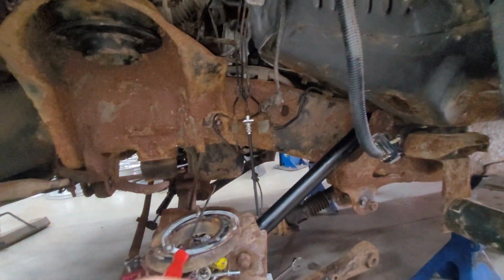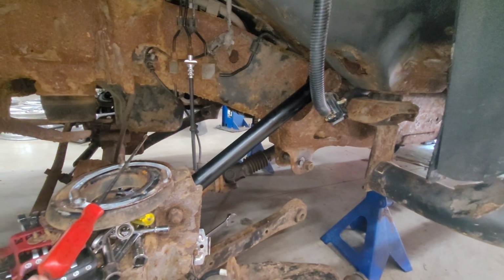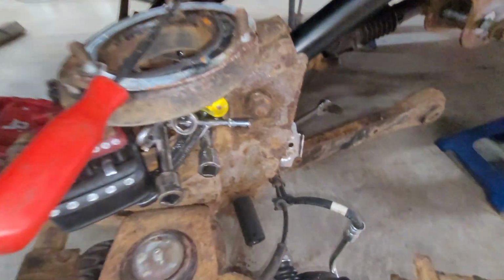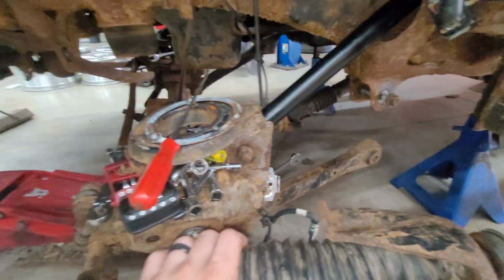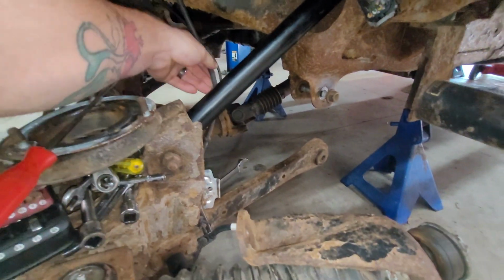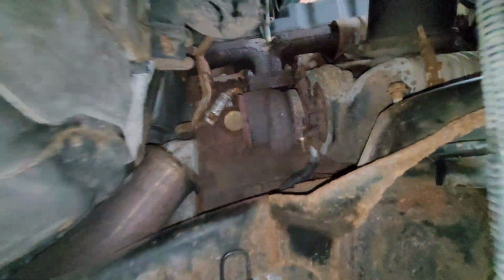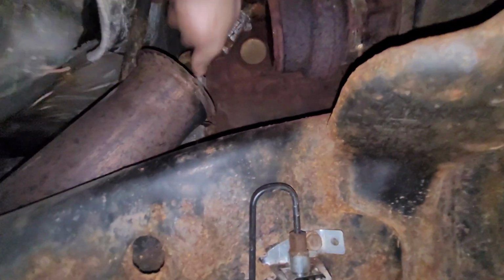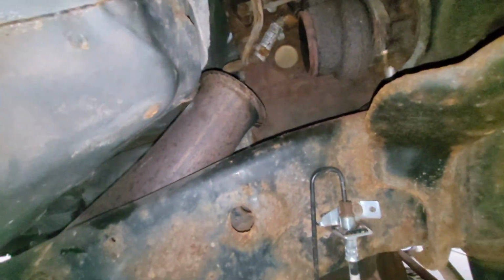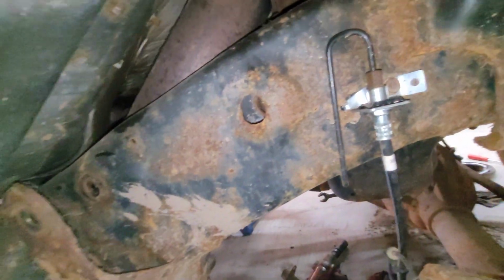I got the first one on, and then my impact died. The bottom one I got off, but unfortunately, it's gonna be a fight getting that bottom one there. They're 24s, and well, we'll see how it goes. So control arms absolutely suck. So you got to pull that out of the way, and as you can see, all of the damage from the rust over time. The stainless is screwed, but that's the only way to get that bolt out. You have to detach everything.